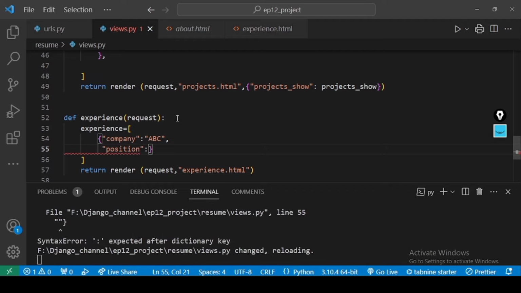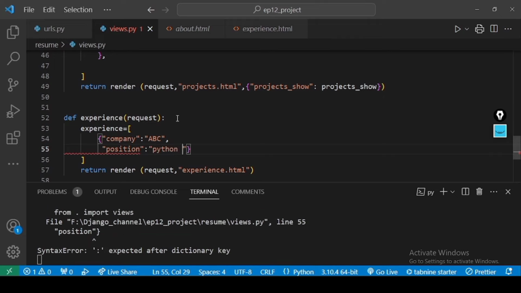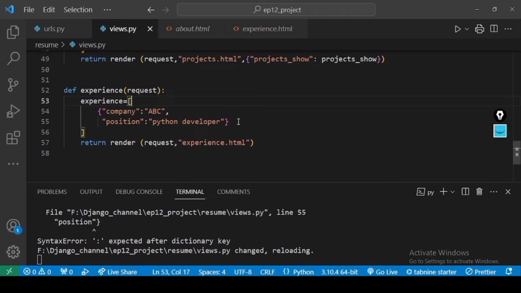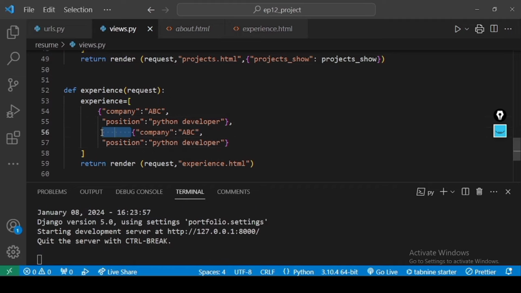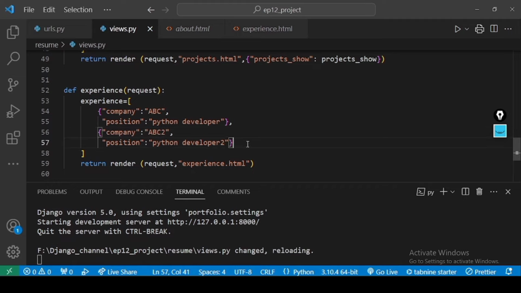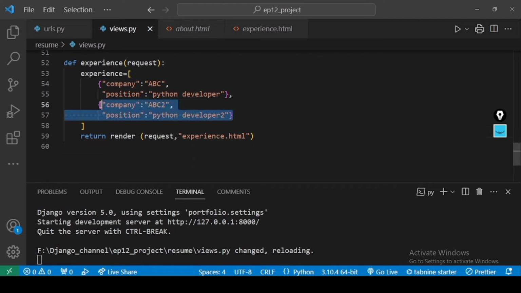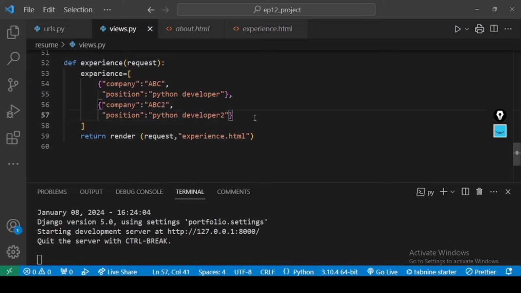Position as Python developer. Okay, this is for the first company. Similarly, you will add the detail for the next company. So all the experiences you will add. So suppose this is company ABC2, position this. Okay, let me write only 3 data over here for now.